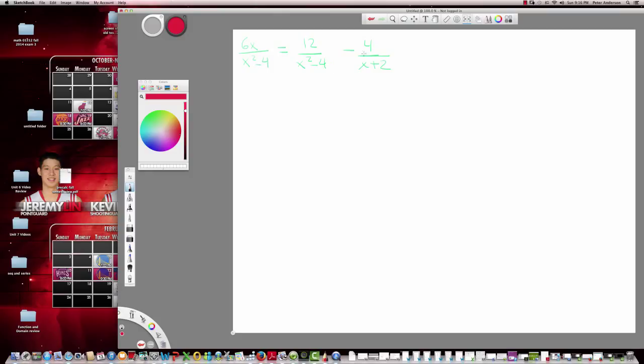Anytime you see x squared minus 4, you should be thinking of the difference of squares: a squared minus b squared equals a plus b times a minus b. Let me give you another quick example. If I give you x squared minus 16, can I take the square root of x? Yes. Can I take the square root of 16? Yes. Is there a minus sign between them? Yes. That is just x plus 4 times x minus 4. Math makes me happy.